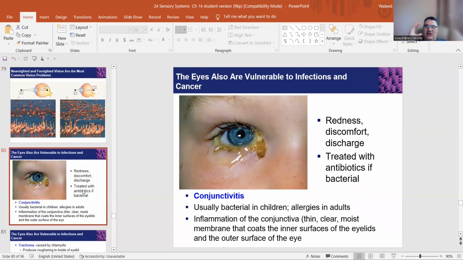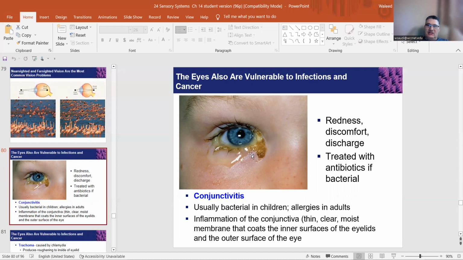Conjunctivitis. There is something covering the white of the eye that's called the conjunctiva. I don't think I talked about this. The conjunctiva, remember the white of the eye, the outermost, the sclera. It is covered by another layer that's called conjunctiva. If you look in the mirror, you will see the white and you will see some tiny vessels going through it. This is not actually in the sclera. This is in the cover of the outside of the sclera called conjunctiva. It can be infected.